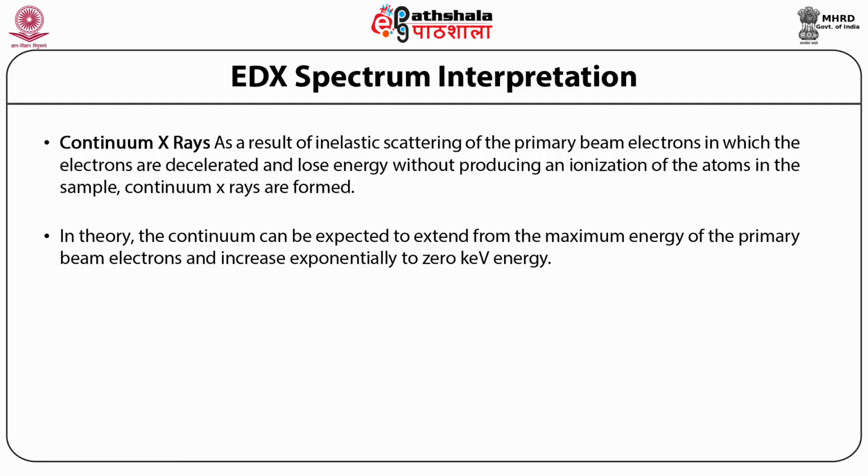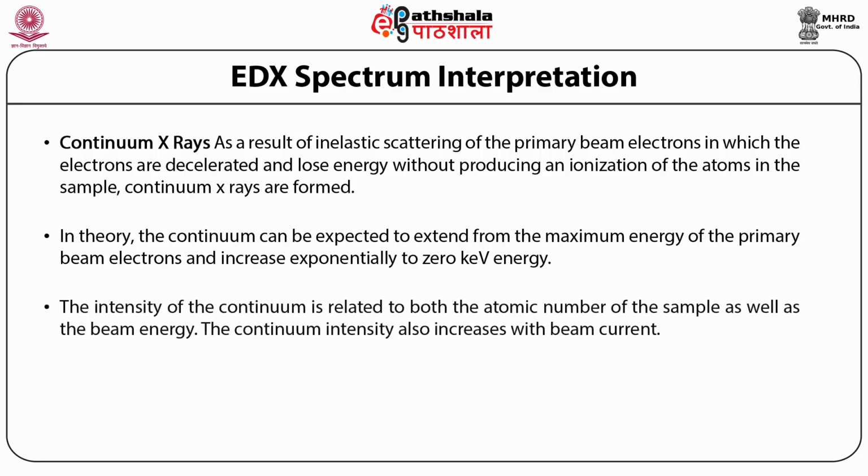In reality, the background goes to 0 at the low end of the energy spectrum due to absorption by the detector window, the detector dead layer and the gold layer. The intensity of the continuum is related to both the atomic number of the sample as well as the beam energy.